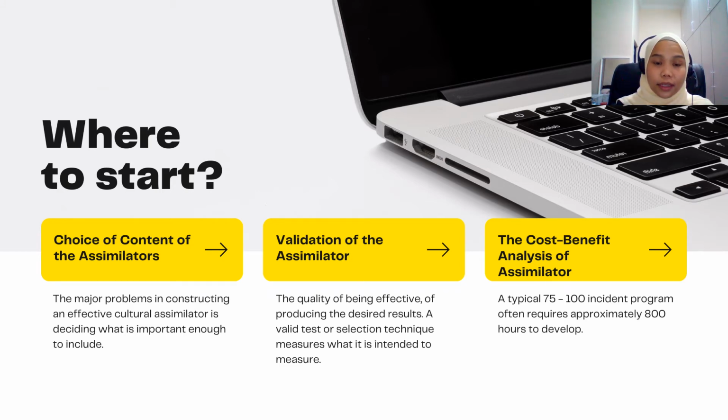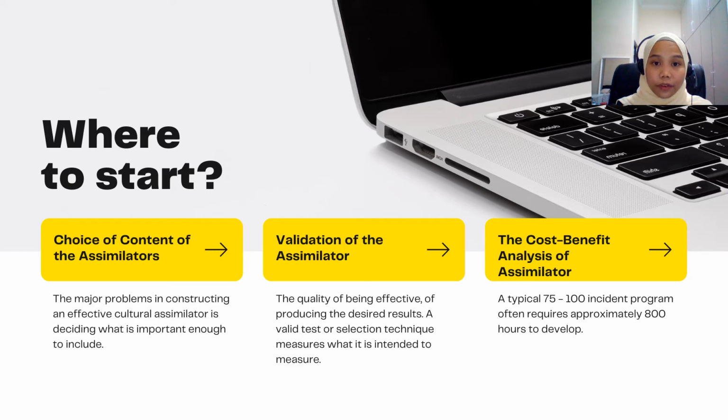One way to assess an assimilator is to take the target culture sample and to ask them to rate the written scenarios and choose the best solutions. If a significant majority of the party agrees to the options of one alternative, the situation in the assimilator is used. However, if more than one of the four options is strongly endorsed, either the scenario or the alternative is updated until a general consensus is reached or the scenario has been discontinued.